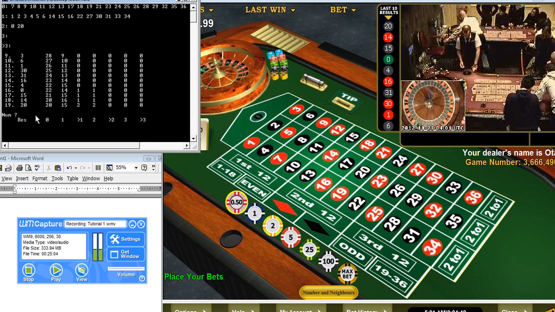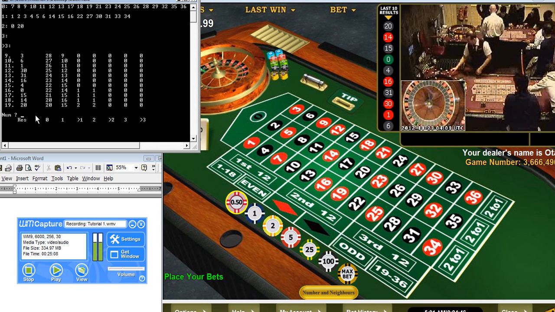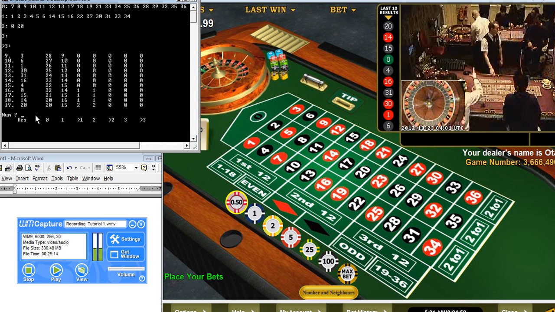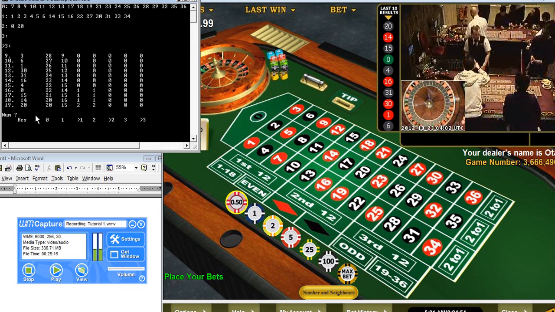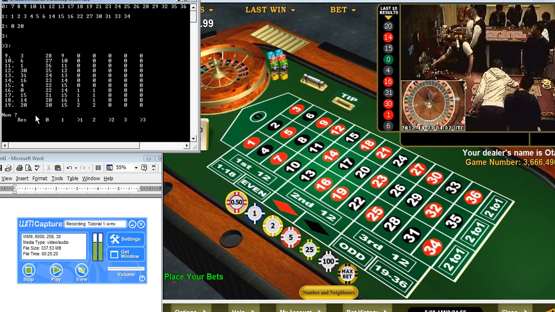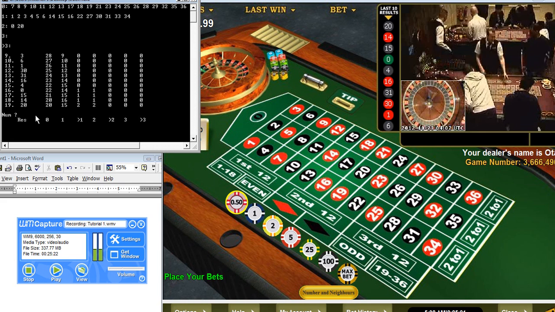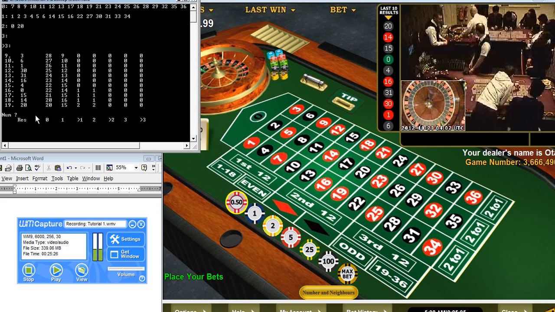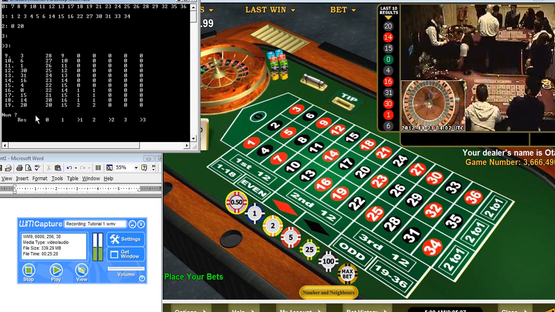And gosh, we've been on here 25 minutes and we've got 19 spins to show for it. I may have picked the wrong time, people. I don't know. I may just go till we get our first crossing and then come back another time and start from a different point of view.